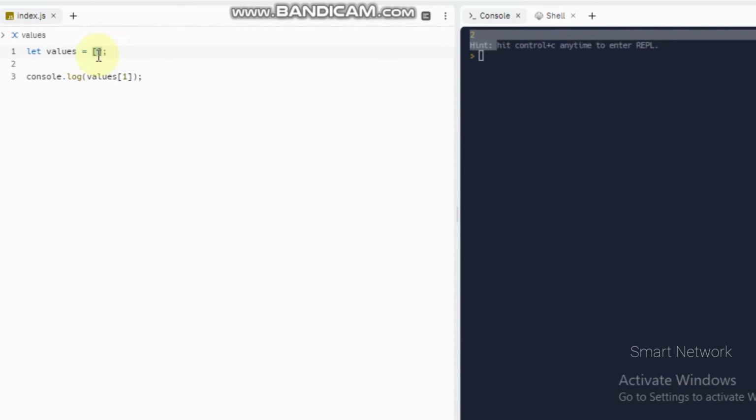If I take strings rather than numbers, Ram and Sham, and I try values of 1, let's check if it prints. See, guys, in the output we get Sham, because at the 0th position there is Ram and at the 1st place there is Sham. So we get the output values of 1, that is Sham.